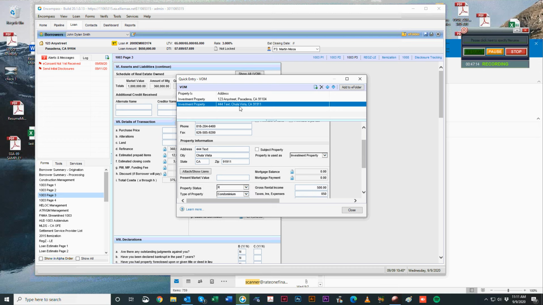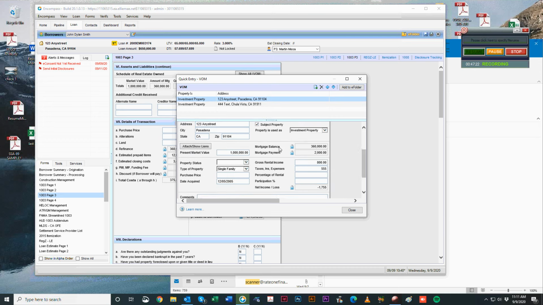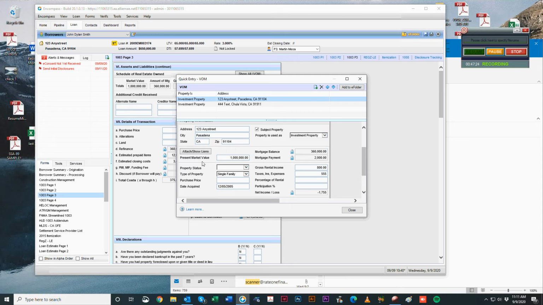So yeah, you fill it out for investment, whether it's subject, whether it's secondary home, and then all the relevant information about it. You attach the lien, and then yeah, I think we're done with that.